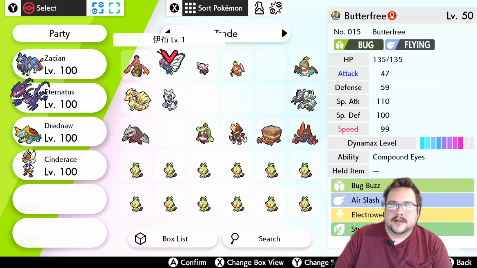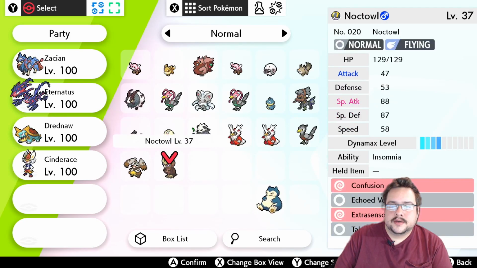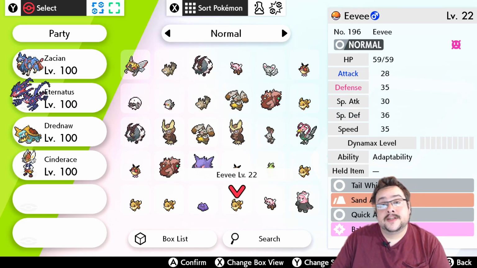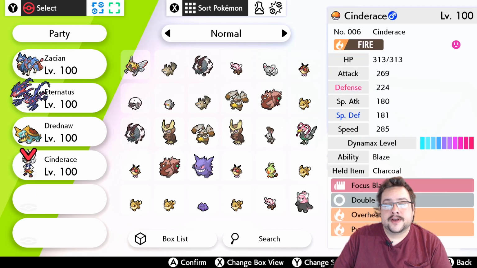So let's see. Let me find my normal box. There we go. And yeah, we have a Ditto and an Eevee with Pokérus here. Now you're going to see two different types of Pokérus infections here. This one you'll see has a purple smiley face and an X through it. That means it is still contagious. If you look at this one, it has a purple smiley face without an X. That means it still has Pokérus and will get the effects of Pokérus, but it is not contagious anymore. So what is Pokérus and why do you want it?